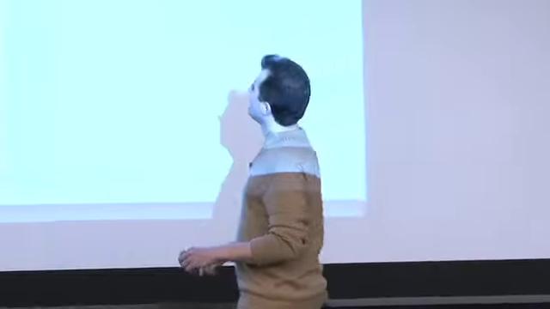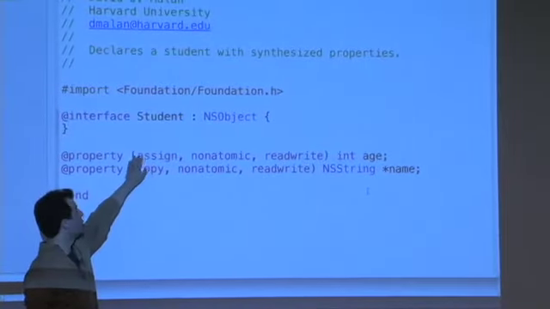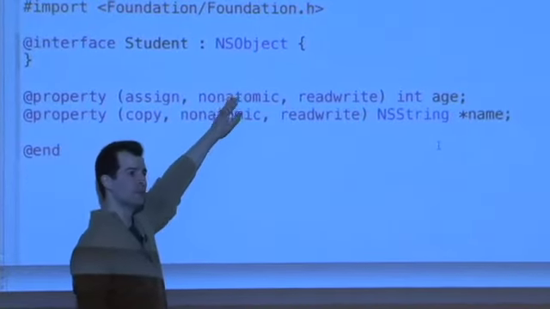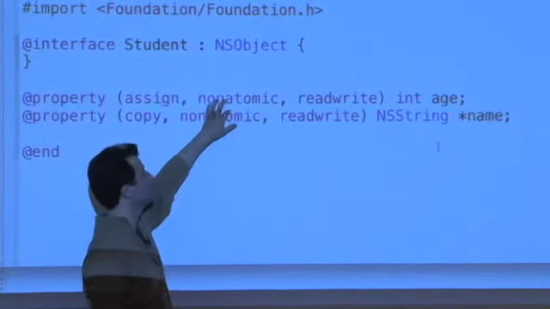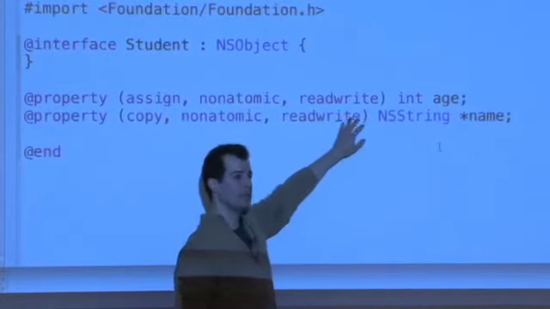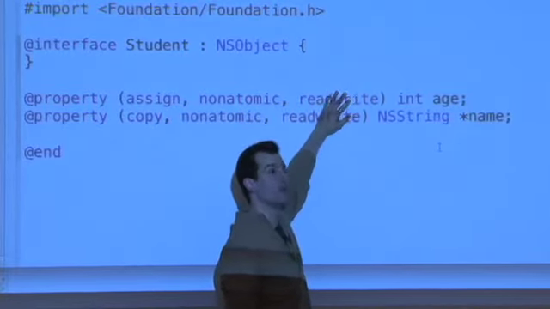So let's, question. With the @property, are there defaults, like can you leave out nonatomic? You can. So I'm trying to be pedantic here for tonight, but assign is the default. So I could have left this out for the int, but here I want to specify copy explicitly. Atomic is, for better or for worse, the default. Probably hedges accidental bugs in multithreading environments, so you have to override that one explicitly. Readwrite is the default. So you'll see an example too. I started to get bored with retyping this all the time, so I just leave out readwrite and only write readonly if I don't want a setter.